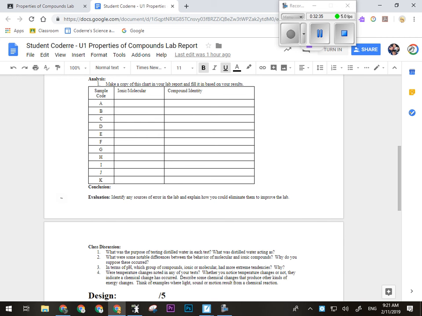Then you can say, in the future or in another lab, we might want to do this. What's an easy way to correct small sample sizes? Have bigger sample sizes, pretty easy. You've got to come up with one more. I gave you one, so there's one of your two sources of error. The class discussion questions you don't have to do. When I mark your lab and return it to you, then I'll talk about these. Any questions there?